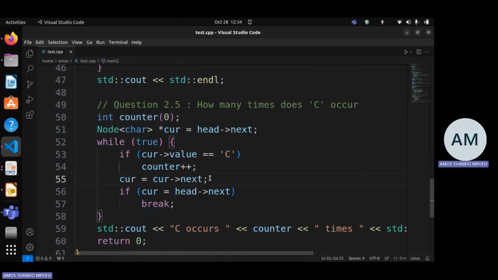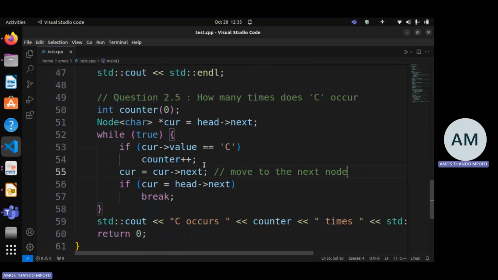While true, right? So we start at the head first. If the current value equals C, then increment the counter by 1. And then you move to the next node. Move to the next node. Why isn't it incrementing?